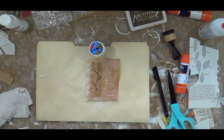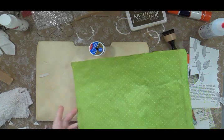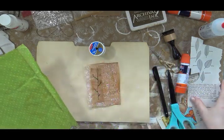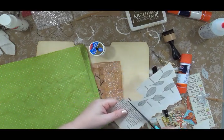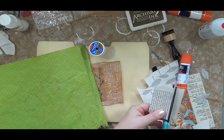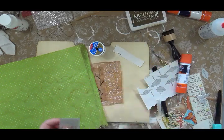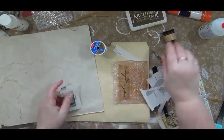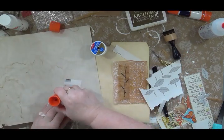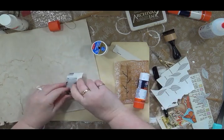So, let's look at what we want to do next. I'm going to take some of my green paper that I chose as my complementary, my wrapping paper. And I'm going to glue it to a little bit of just this little scrap of text here. I love that that says leaves. I think I'll save that. I'm just going to glue this onto the back so that I have a piece of this green paper here. And I'm going to cut myself some little leaves to put on my twig.